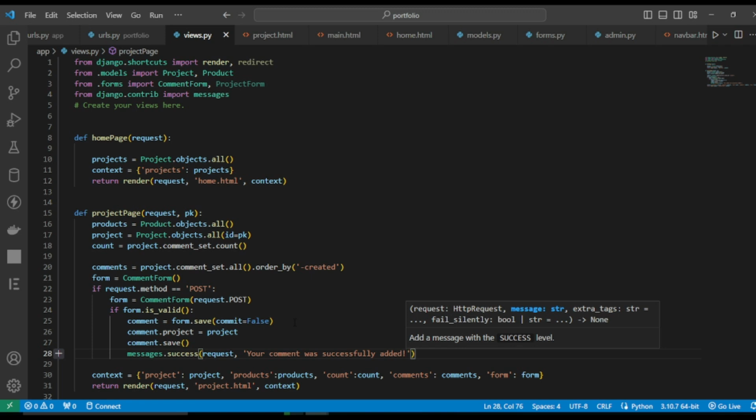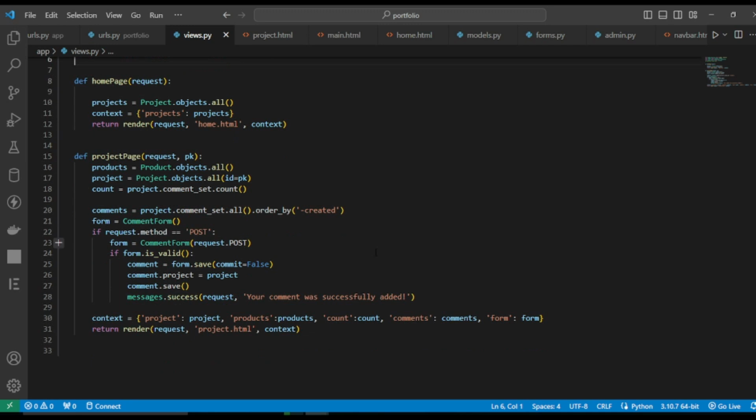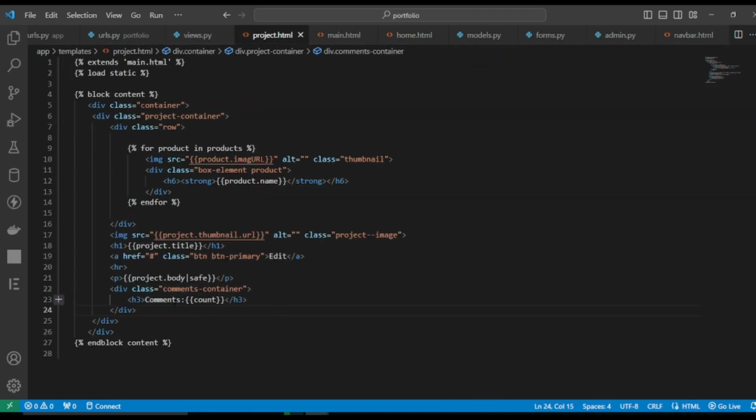So we'll go back to project. So we have got this horizontal line and add this element. After that, we have got this p-tag element. We can add this dictionary.